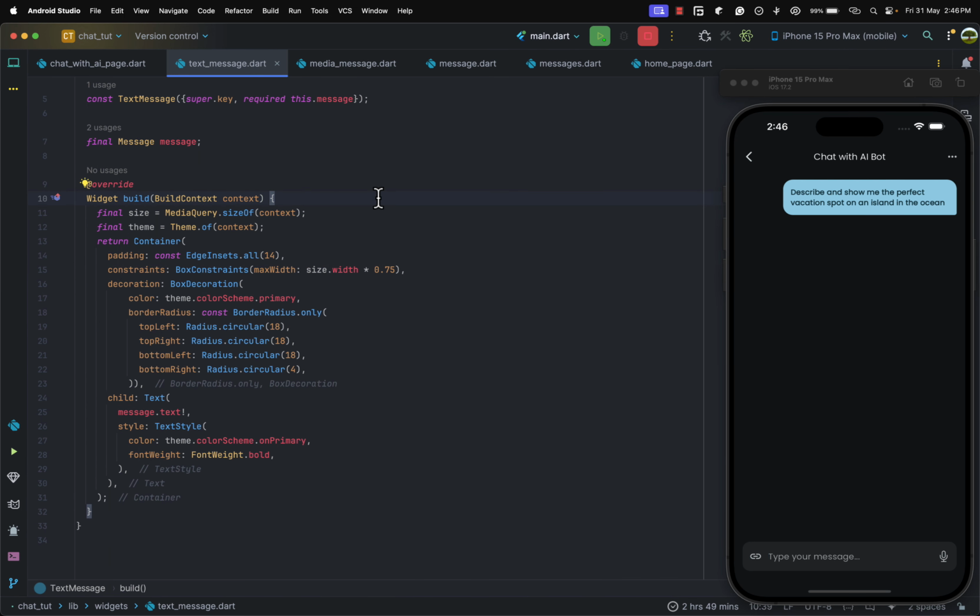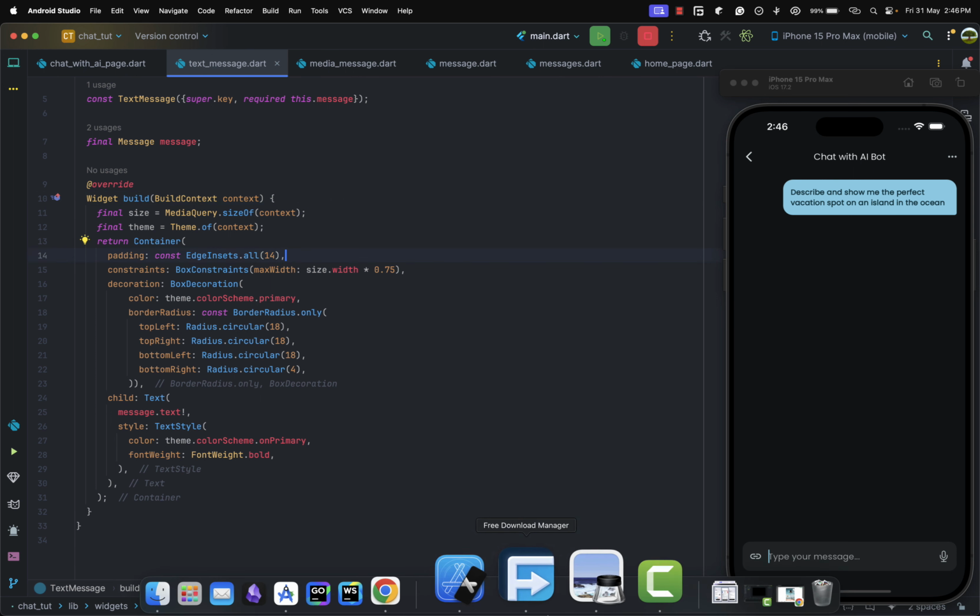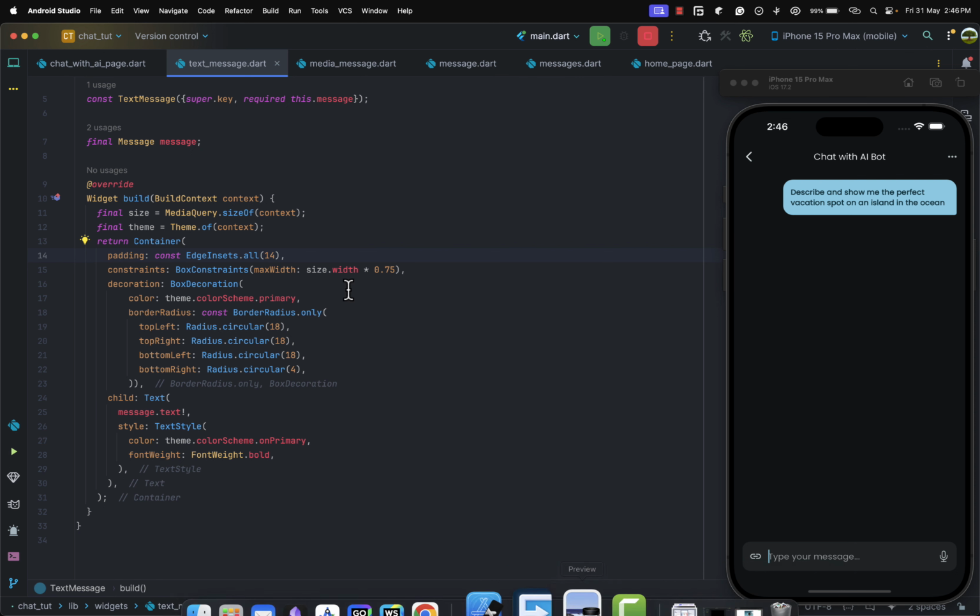So before we work on our media message, I want us to consider one little edge case. So if our message is of type text and it was produced by the AI, by default it's going to still have these stylings, right? It's going to be blue, it's going to have this text. We are performing these styles based on the type of the message, not based on who sent it, right?